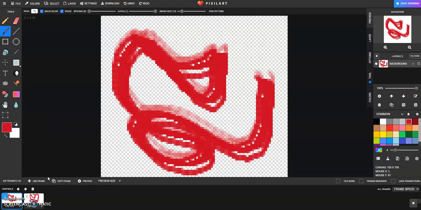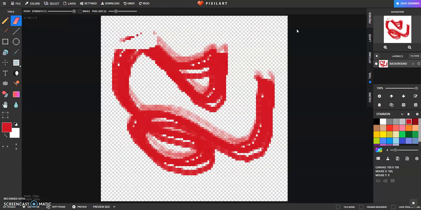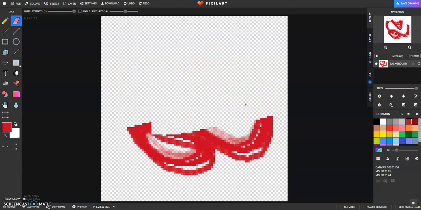But let's see if I make an actual animation, what that'll look like. So I'll delete this frame, and on this frame I'll erase this, and I'll put a little stick man.